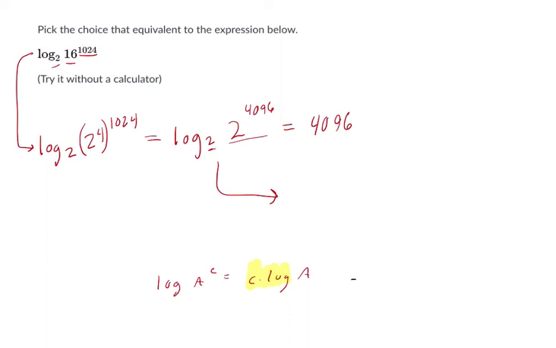So anyway, that means here you could rewrite this as 4,096 times the log base 2 of 2. And that's just 4,096 times 1, since this is 1. The exponent of a base of 2 that equals 2 is 1. And that's 4,096. All right, hope that helped.